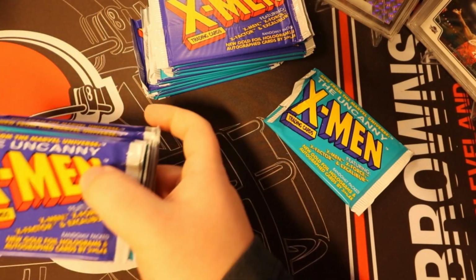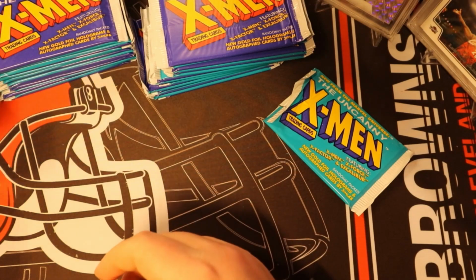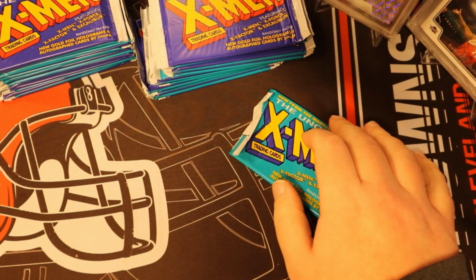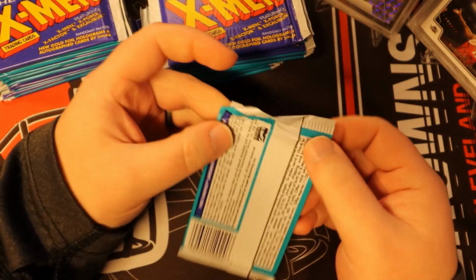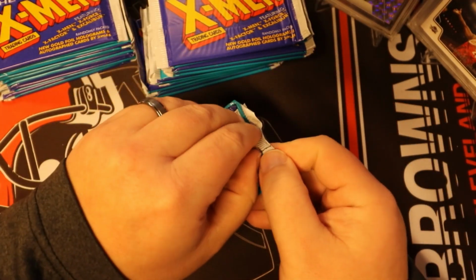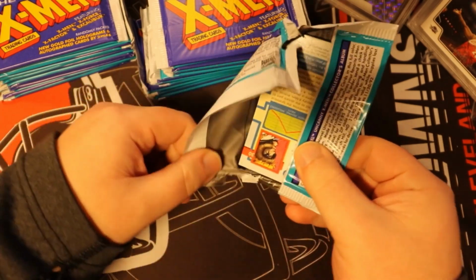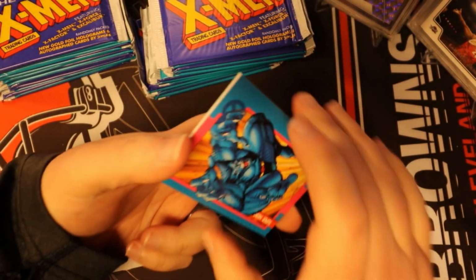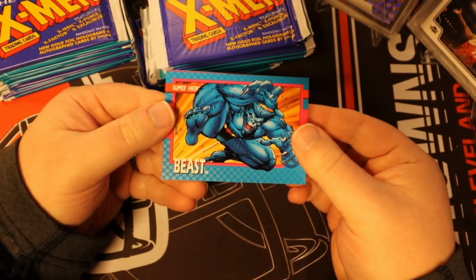I can't tell you how many of these I bought and ripped as a kid. So we'll set that off to the side and throw the empty wrappers in there, I think. I got some penny sleeves off to the side. So this pack looks the most jacked up out of all these, but we will see. Once again, my immediate concern is Wolverine, Deadpool, and the holograms. But we'll go slow for the first couple, and then I'll speed things up.